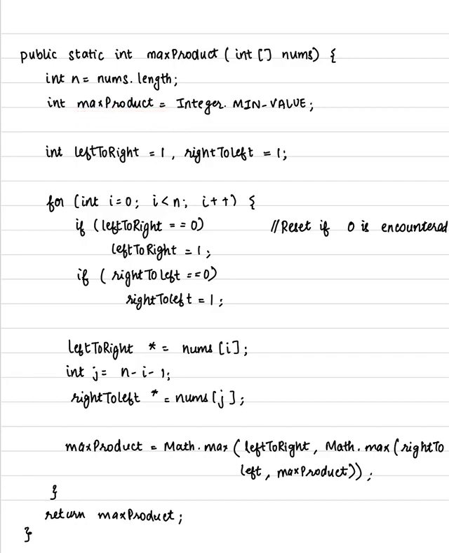And we have to reset if zero is encountered. Left to right product we have to keep calculating, right to left we have to keep calculating, and maximum product will be Math.max of left to right and Math.max of right to left and maximum product.